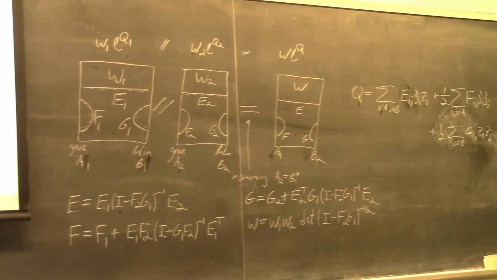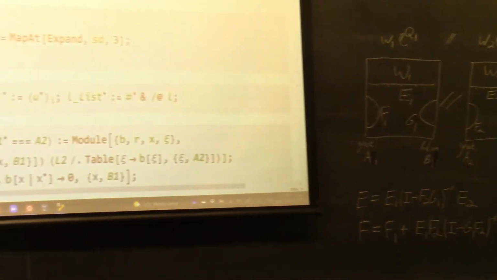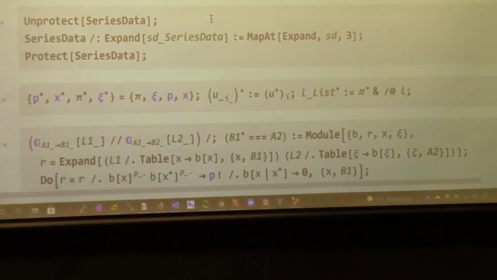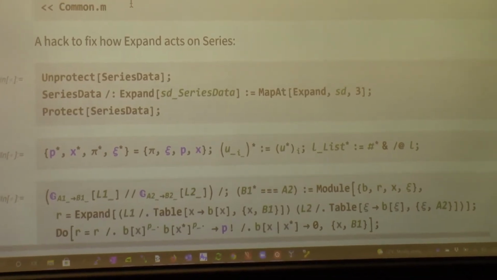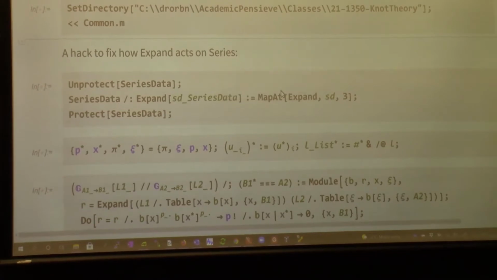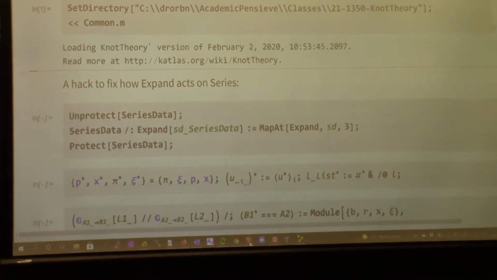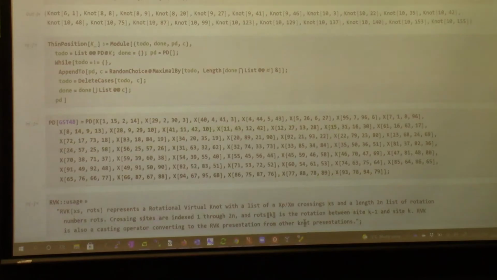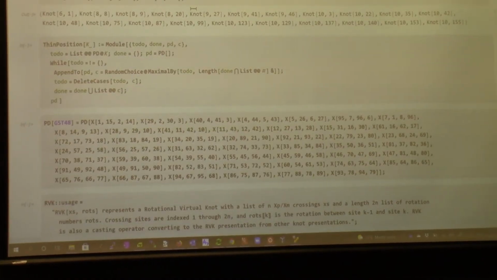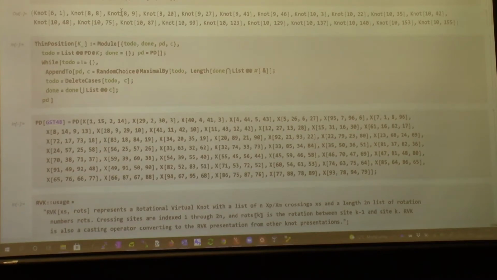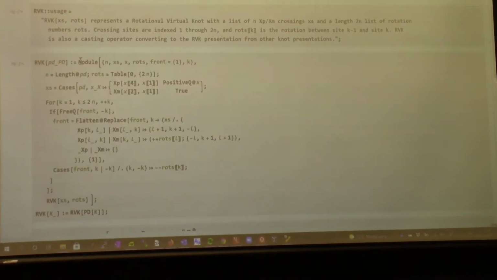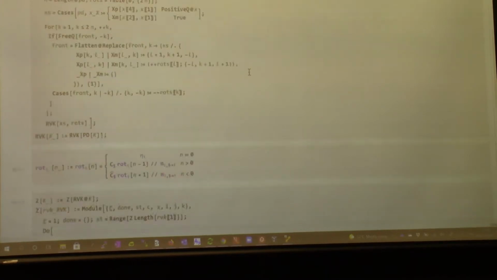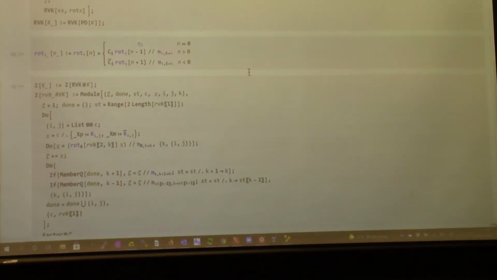So, let's start with the implementation. Actually, we started already; this is a notebook that will be available, of course. First thing, I go to the right directory and I load all the common programs. Just to be clear, the common programs are basically a list of Reidemeister moves, the thin position program, the PD of GST48, the programs that convert a knot to an RVK. And in fact I've just added to it. So common, I will always add to it.